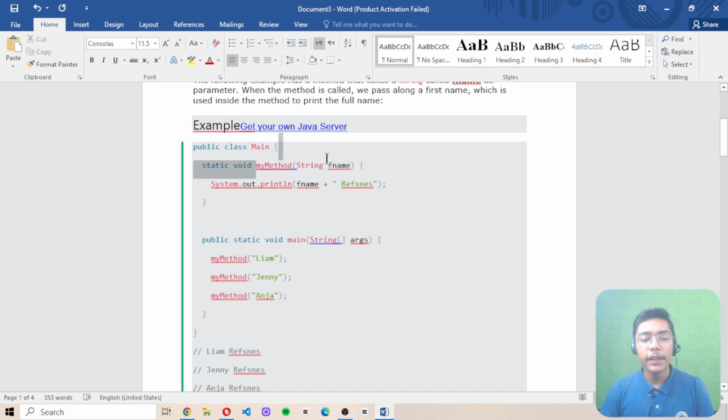So this is the way you can call your function, and after calling the function you need to add the variable name or the type of the variable you are creating. Like if I want to create a string in my function, I will write string and then I need to add my string name as well.